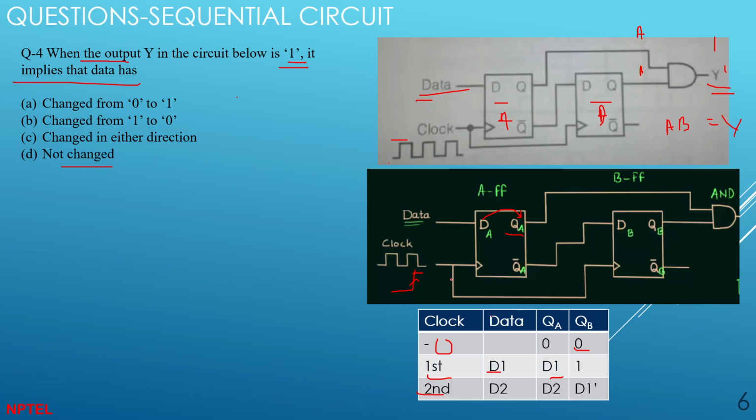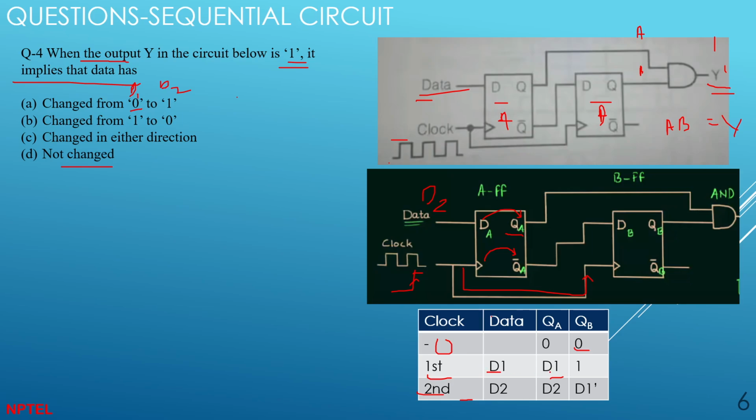But you see the same clock cycle is followed by this one. In the first clock cycle, there will be only a transfer of data, which is this one, D1. So this is the first clock cycle. Then coming to the second clock cycle, the data is D2. We wanted to know: is D1 0 or D2 1? That is what we want to know, because it is changing from 0 to 1, and after each clock cycle, how the data is changing. That's what we want to know.